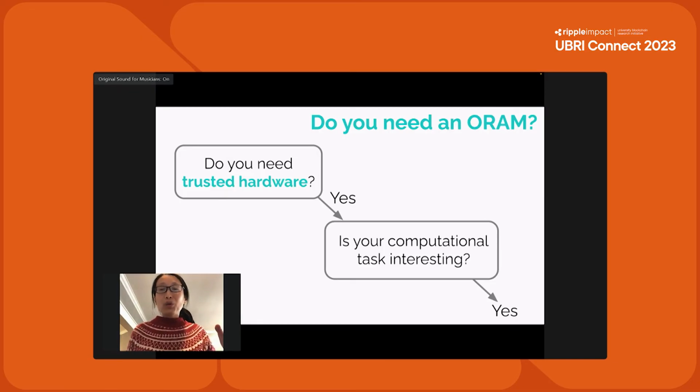If you're not using ORAM, you should reflect: is my implementation actually secure? It could be you don't realize you need ORAM, but you're just going for insecurity. And also for multi-party computation, oftentimes you also need ORAM. This is something I don't have time to talk about, but suppose I want to do computation on encrypted data using multi-party computation instead of trusted hardware, the same problem will arise. Okay.